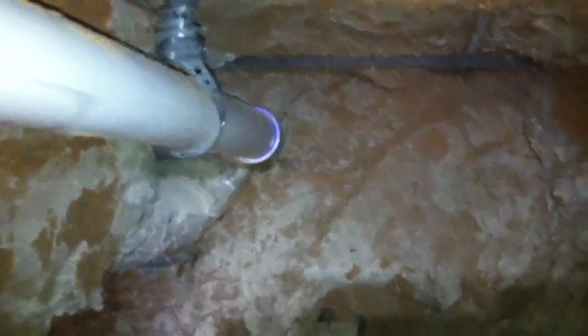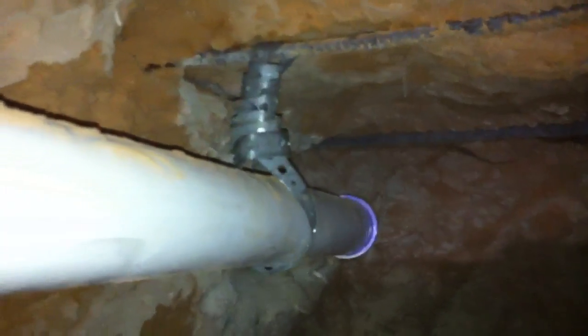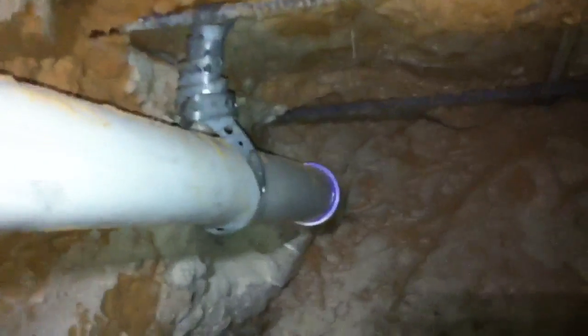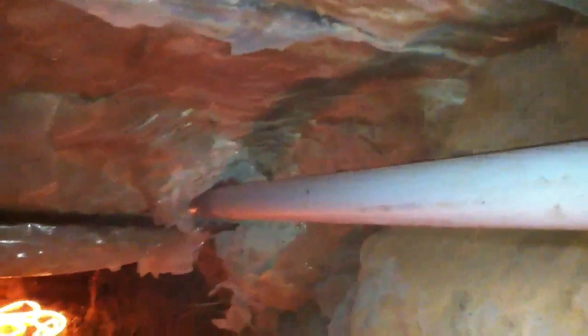That right there was a heck of a spot because it was in our tunnel — it was a really weird angle to work at. There's just a strap to kind of hold it while we're doing our work, but there's no point in taking it out since the concrete is holding everything up. It's so close to the slab that there's really no need to put too many hangers on this one, because it's only going to be sand going on top of it.